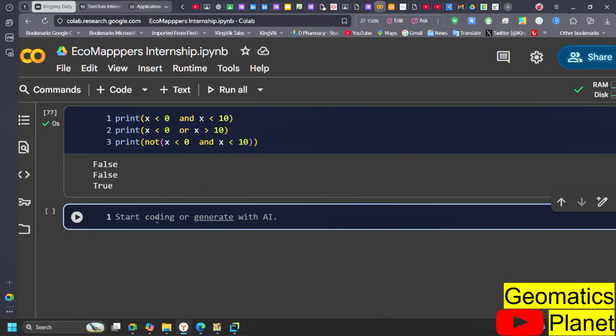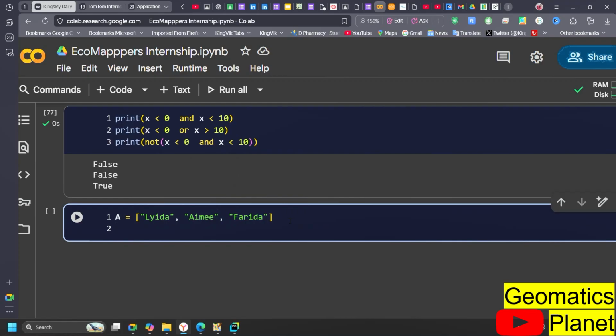So you can make such a kind of comparison using is. So if for example I want to say that a is equal to, let me just use lists, and I'm going to say Lydia, and I'm going to say Ame, and then I'm going to say Farida. So let me just put them in here. So this is A, and then I want to go to B, and then I can also decide to use the same thing in A and B at the same time. So I can now make comparison with all of them.